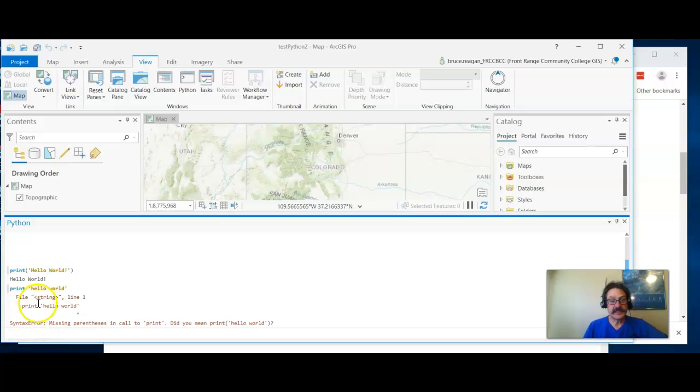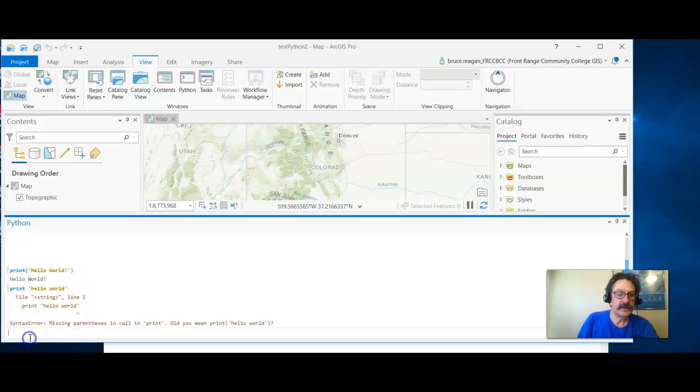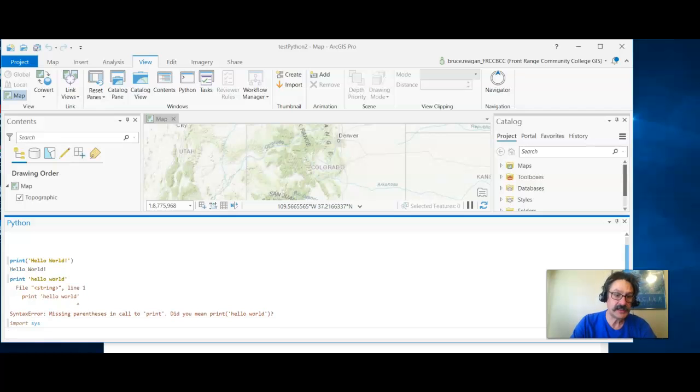So actually this one is perfectly valid in Python version 2, but in version 3 you absolutely have to include everything within the parens. During this period of transition from one version of Python to another, if you start getting errors that you can't understand, or even before you begin, you might want to see which version of Python you're actually working with. And there's multiple ways of doing that.